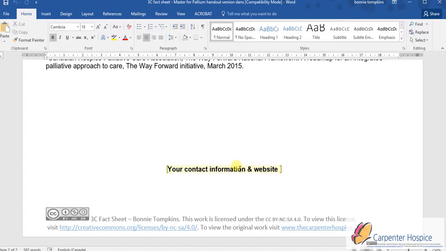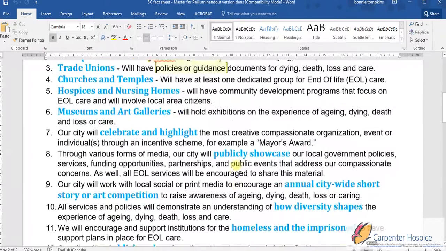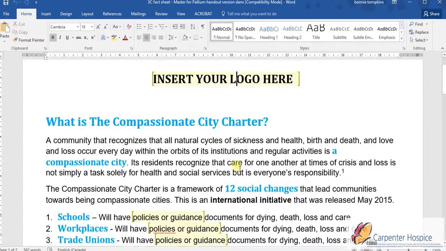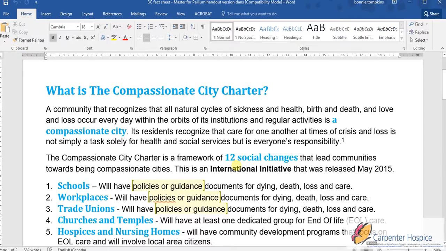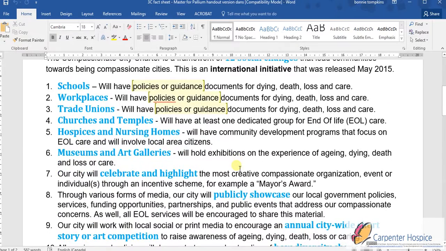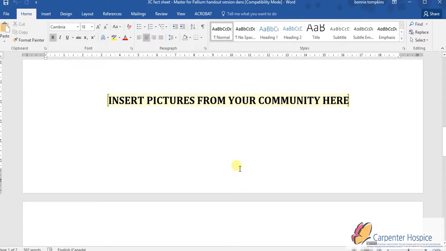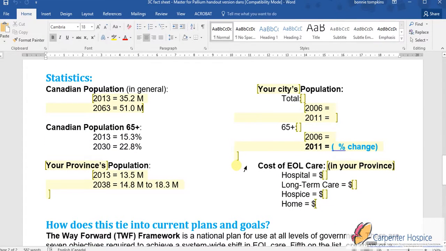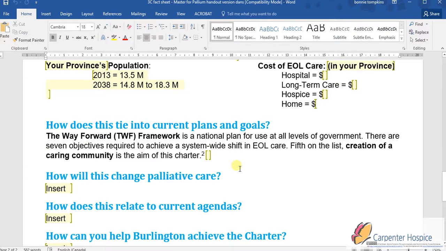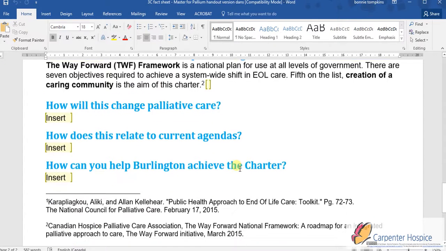Hopefully you're leaving it with whoever you've just met with, and they're going to keep it. So that's how to use the 3C fact sheet, the 3 typical stakeholders you're going to engage with. This will be posted on our website. And remember that there is another video, the first video, that just talks about the charter a little more. If you are looking for any more information, I've also highlighted some documents in there for you guys, so you have some resources.